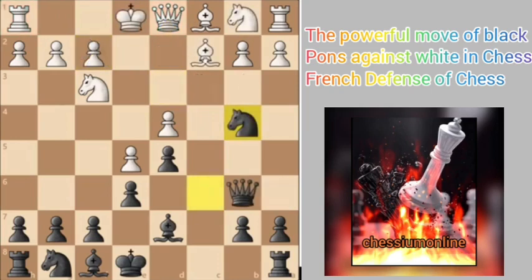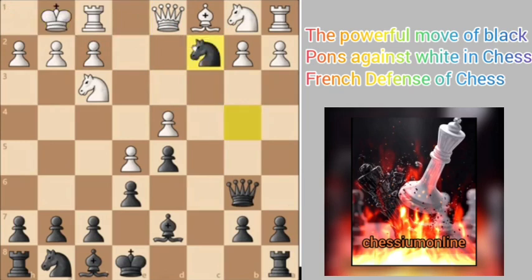Since white can't save their bishop, they have to give it up, so they play something like castle, and now you happily grab the bishop. That's nice. Once this bishop is taken away, again, white can never really develop any significant attack against your king side, so you can already feel well about that.